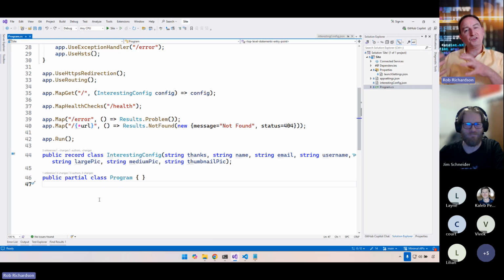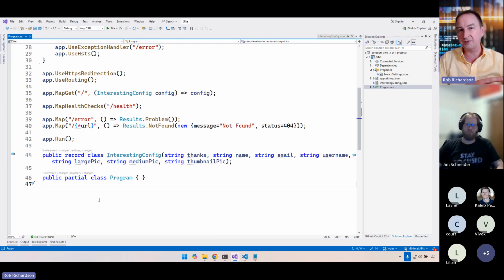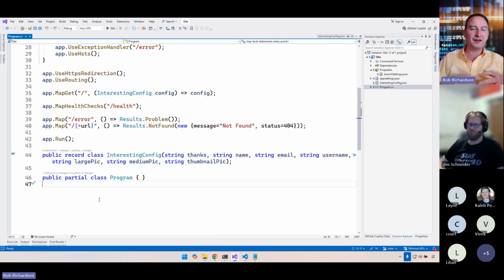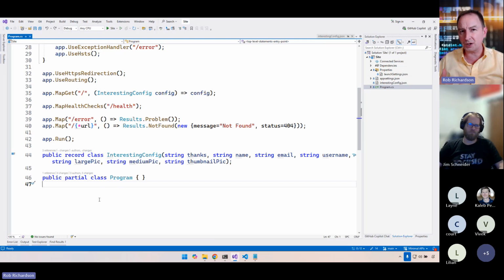If you have a whole bunch of entities, then use controllers. If you have a server rendered site, then use MVC. If you have more of a static site, more of a WordPress-like thing, then use Razor Pages. But if you have that need where you just need a little bit more, just a little API, then use minimal APIs.